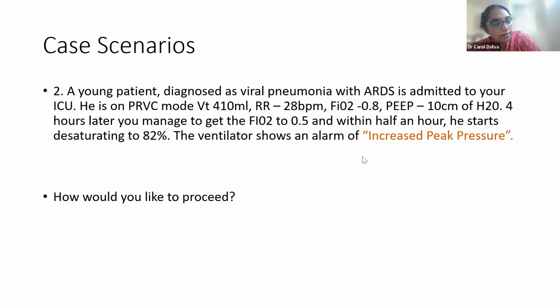So remember what I said. First thing first, you might have to check the plateau pressures as well. Now, if this patient's plateau pressures are also up, then you will probably think there's a compliance issue. So this patient could have developed a pneumothorax. Now, this patient is an ARDS patient. There's a definite chance of barotrauma.